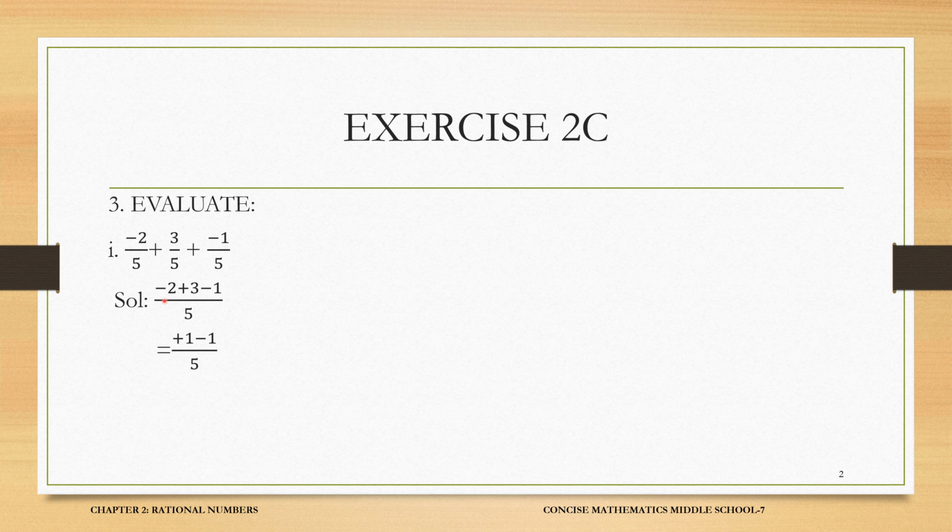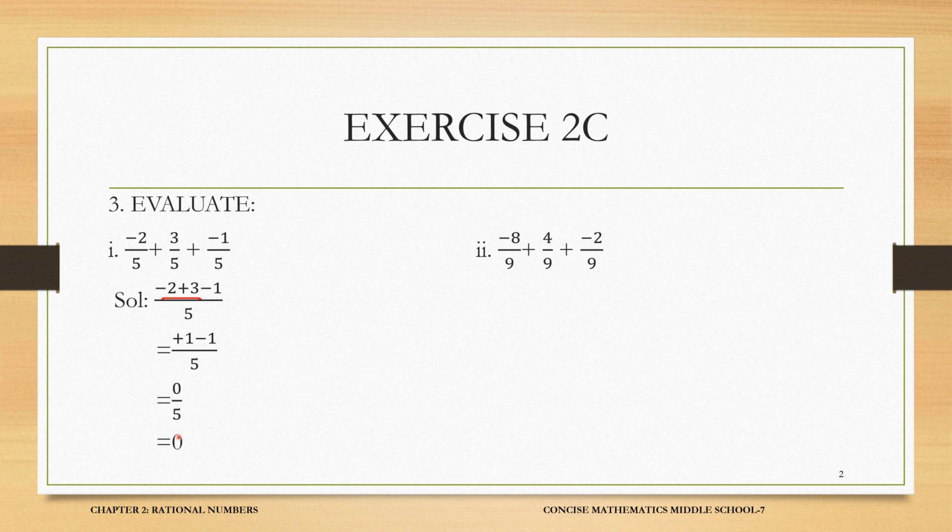Now, one has a negative sign, the other has a positive sign. First I am going to solve this, minus 2 plus 3. Whenever you have integers where one is minus and the other is plus, just put the sign of the bigger number. Either 2 is bigger or 3 is bigger. And what sign does that bigger number have? Plus. So put the plus sign and subtract. You'll get 1, right? So 1 minus 1, I have written down as it is. Now plus 1 minus 1 becomes 0. 0 by 5 is the answer.